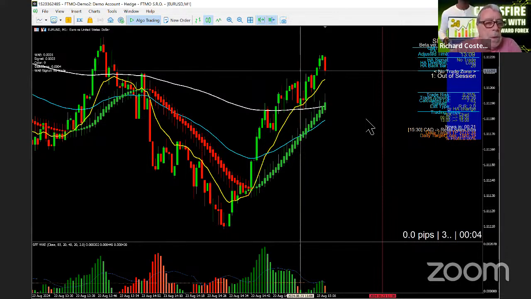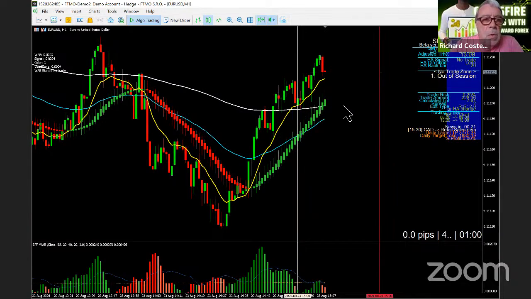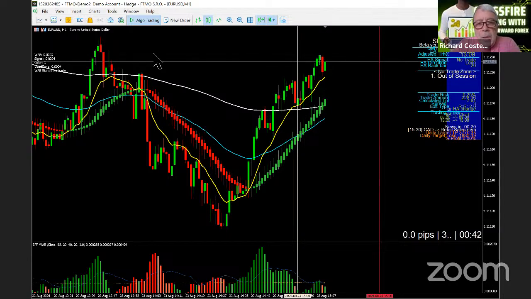So if I was in Euro USD, I wouldn't want to get into Euro CAD, and I wouldn't want to get into GBP USD, because those would both be duplicating one of the currencies on the pair. So I would only be able to get into Euro USD and GBP CAD, and I'm seriously looking at asking Oliver if there's any way that he can control that.